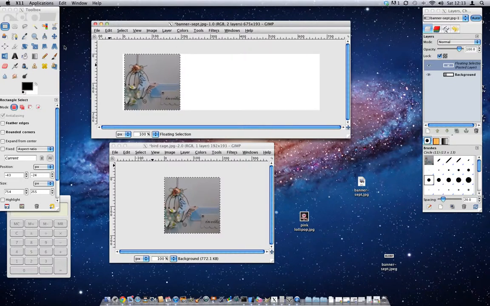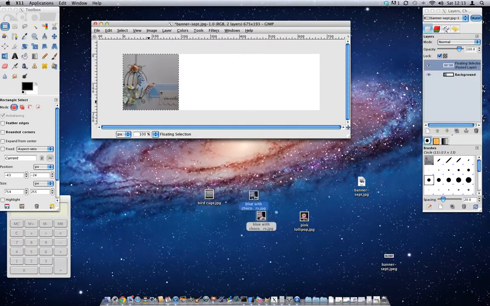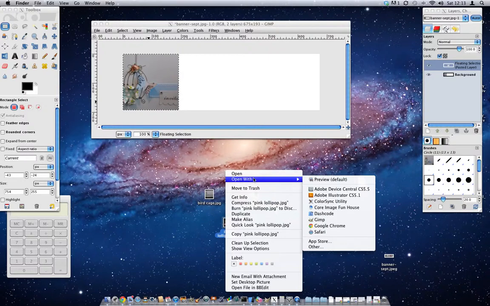Well, actually, with this one, we probably have some extra space in the middle, but we'll come to that in a sec. So we close that one and don't save it, because we don't want to break our actual original image at the moment.